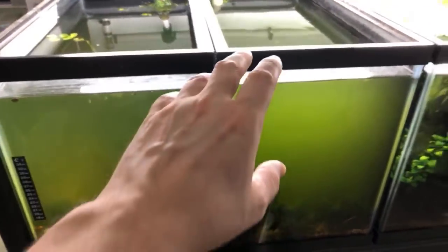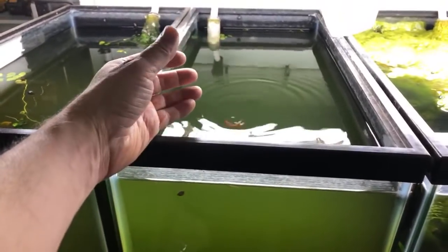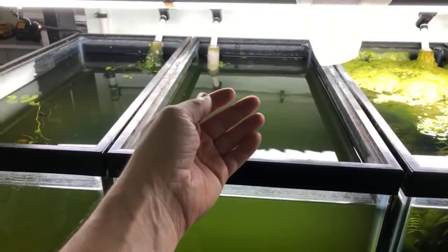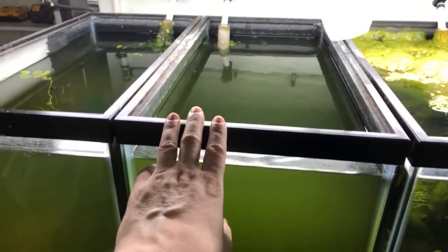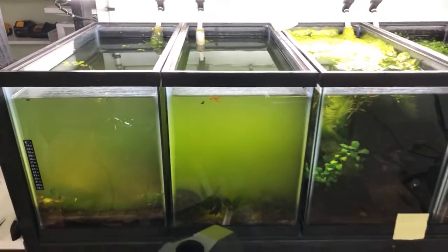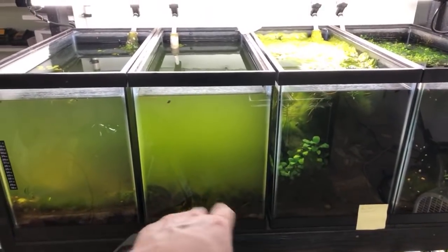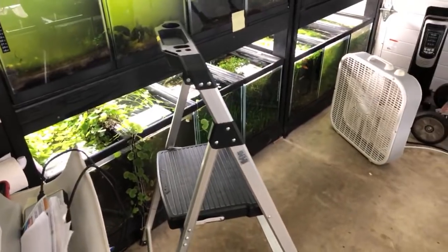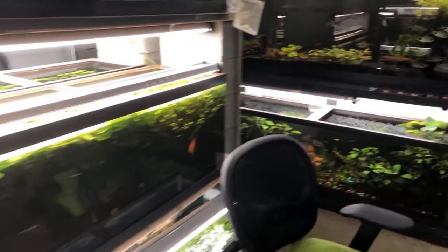So like if you were to put grass in a jar or a container, it's going to break down. It's going to get all mushy and soft, and that gets into the water, and then the algae feeds off of that. Same thing as plants break down in the aquariums as well. A lot of these plants though, they're starting to grow out of my tanks, which I've got to fix.